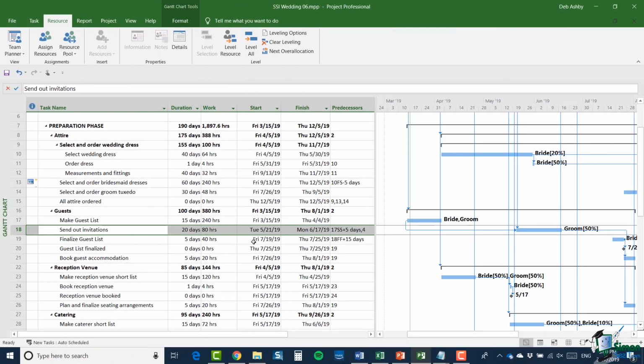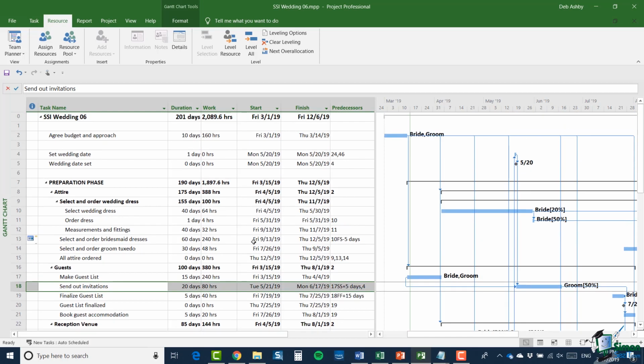So having sorted out that particular issue, we might turn our attention now to the attire and give that a higher priority than it currently has. And maybe also look at some of the other tasks, perhaps ones which could do with a lower priority, so things like the florist. We may decide that the florist is one of the last things we would need to do. But in that way, with selective use of priorities, we should be able to come up with a pretty good schedule.